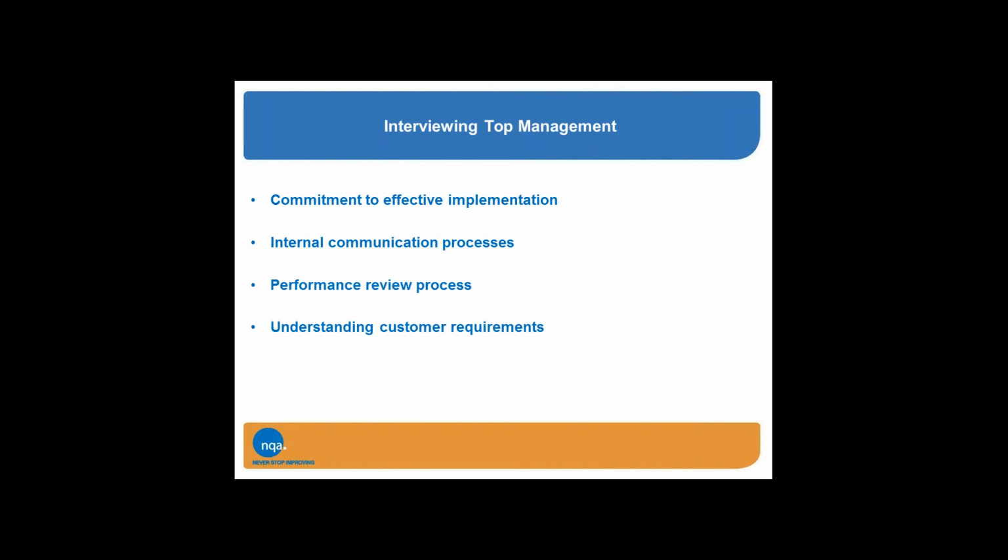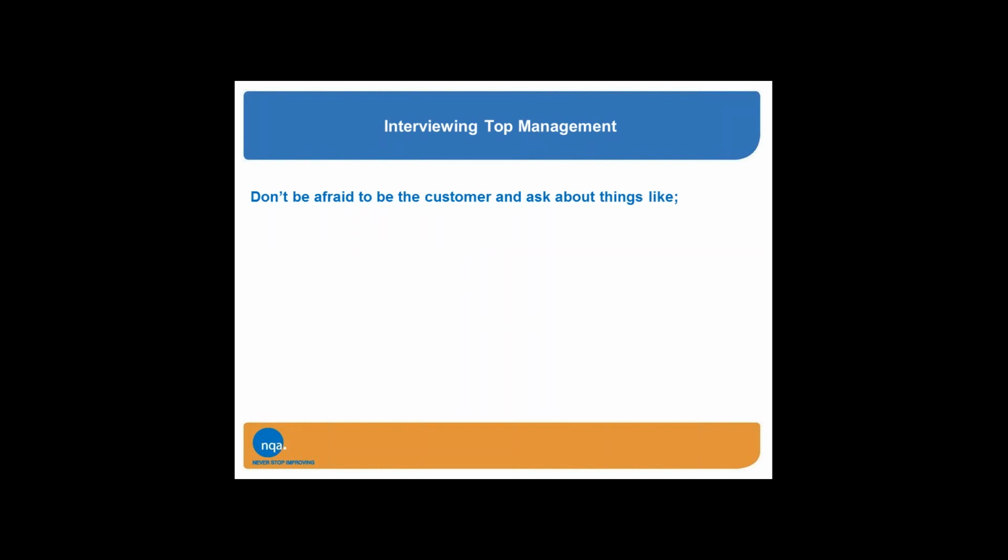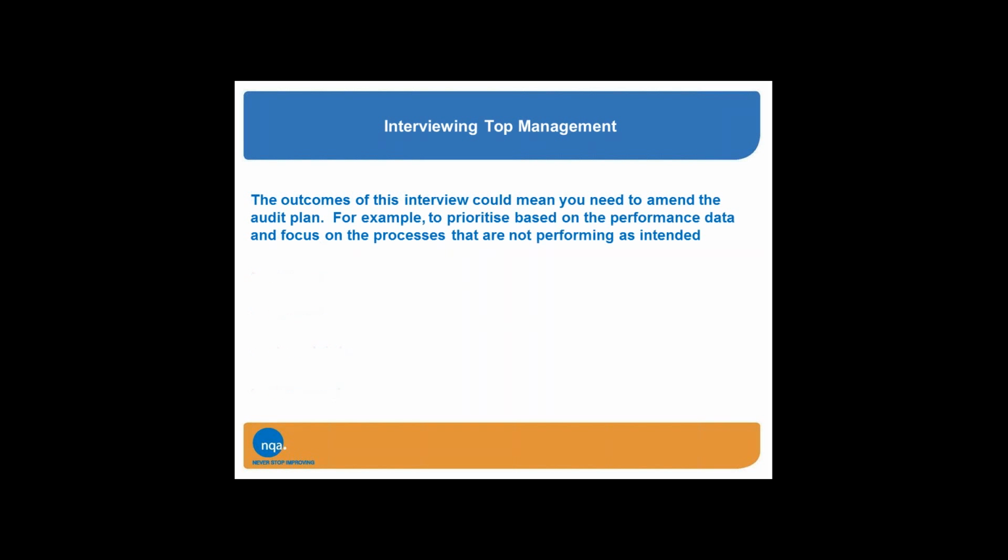Also, when you're doing your internal audit of the top management, don't be afraid to take the position of the customer and ask about things like delivery and returns, rework, complaints, and efficiency to determine if there are any deficiencies or risks within any of the organisation's processes. The outcomes of this interview could mean that you need to amend your audit plans, for example, to prioritise based on the performance data and focus on the processes that are not performing as intended.